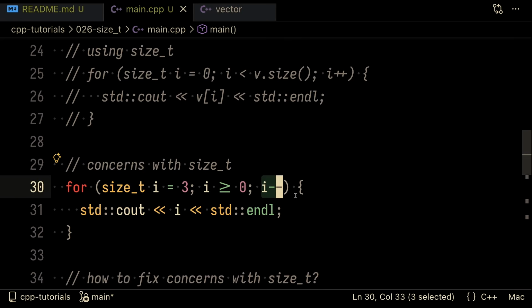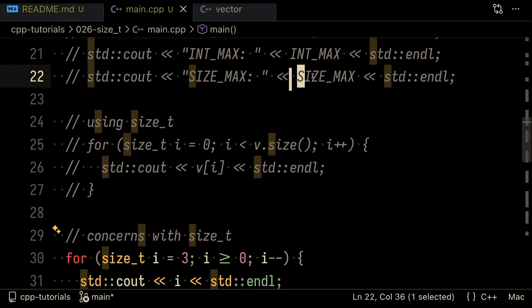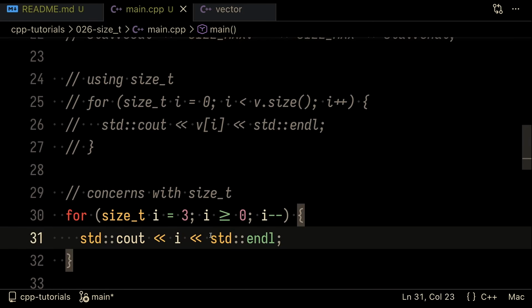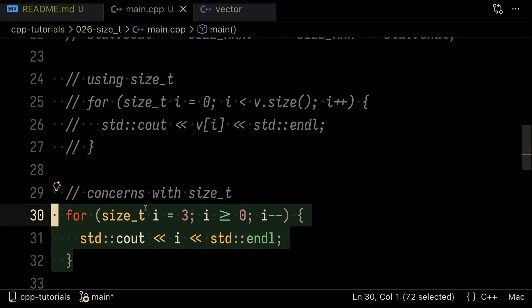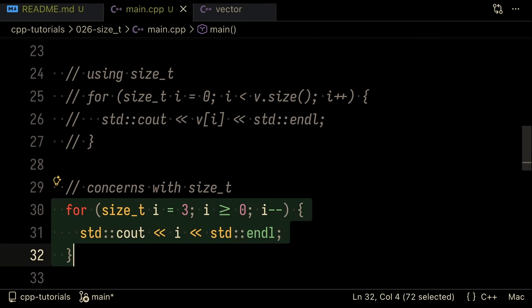And now the question is, what happens when you decrement size_t one more time? It actually wraps all the way around to whatever max of size_t is. So whatever the size max was here that we've printed out, that's what it's going to wrap itself into. So technically, this type of code is not going to fly. And so there's actually a different way that you need to write code to account for this. Let's see what that code looks like.